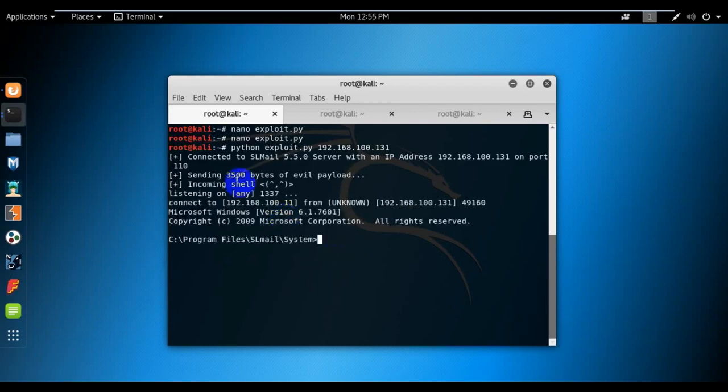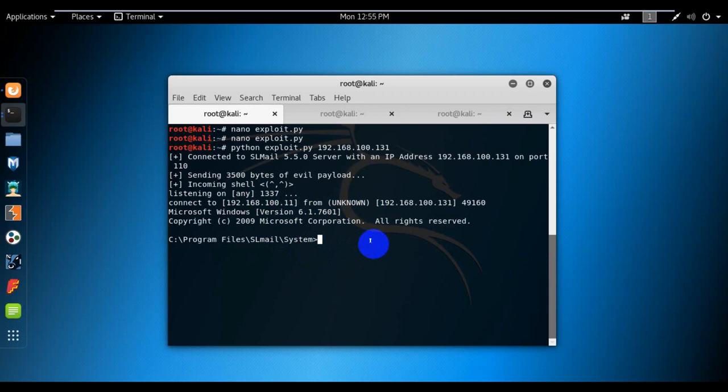As you can see, the payload is being sent, and as soon as we launch this exploit, we get a reverse shell of the Windows 7 machine, and the exploit leverages the buffer overflow vulnerability of SLMail version 5.5.0.